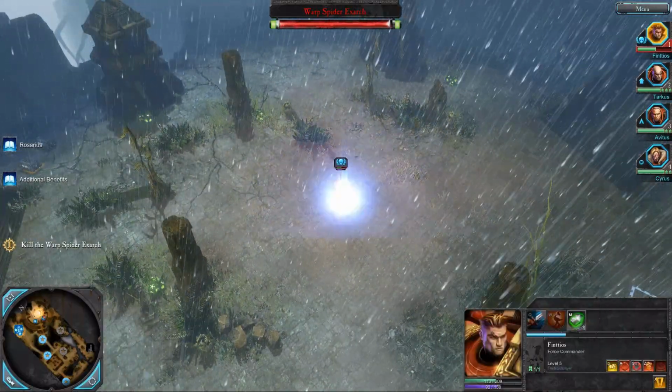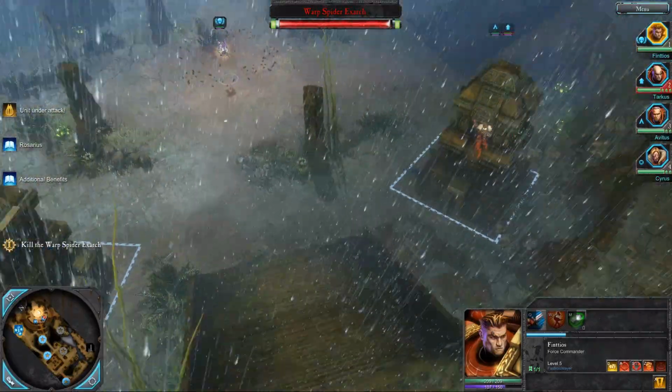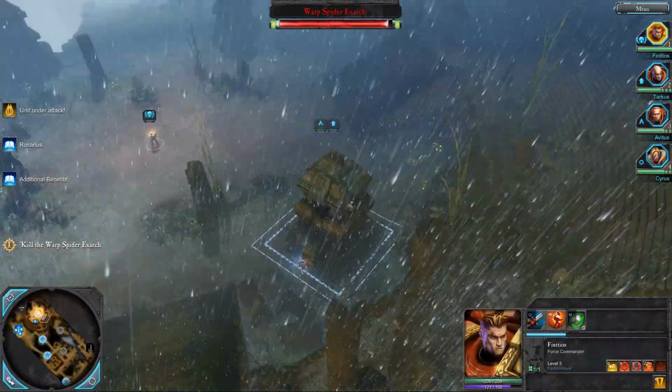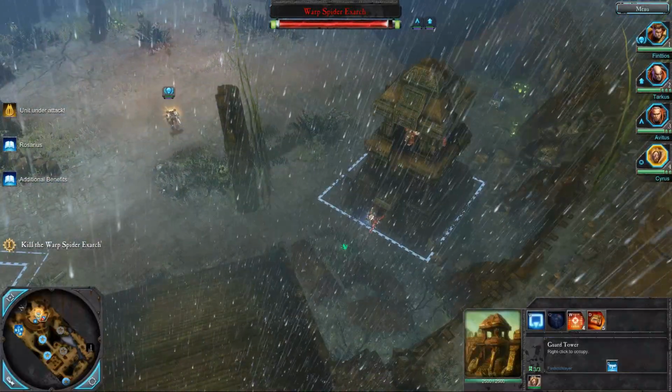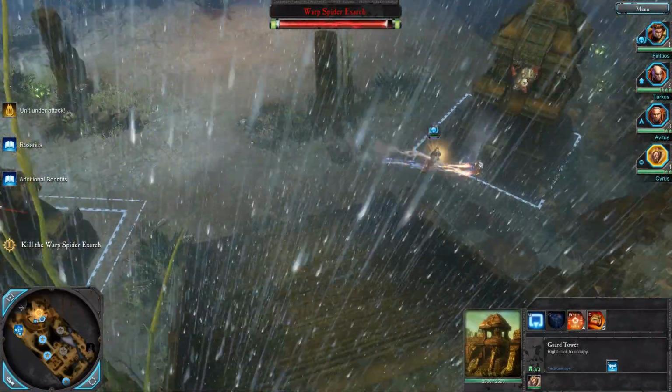Try to wriggle out of this, worms. Whoa, what the? Our fortifications are under assault. What the? From where? Oh, here he is. Cyrus, please take him out.